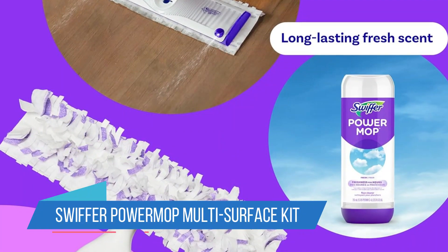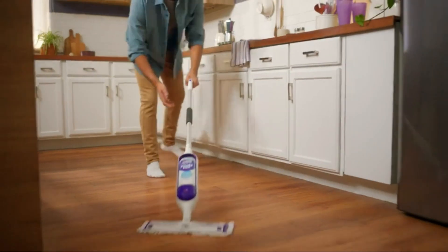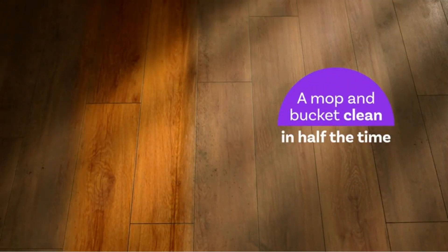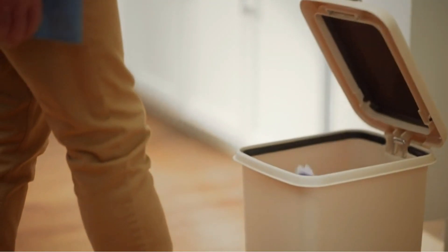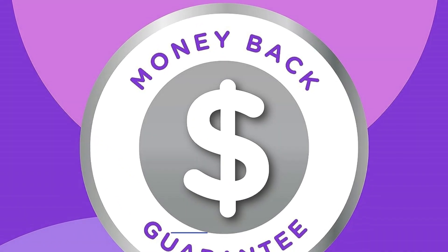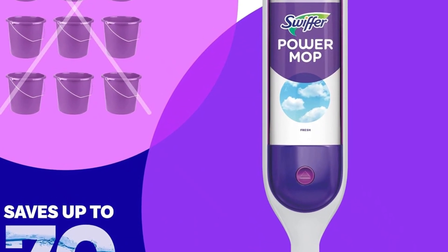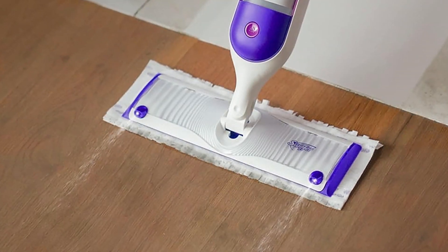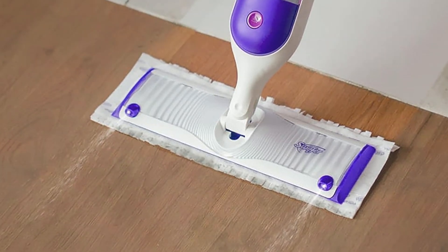Number 2: Swiffer Power Mop Multi-Surface Kit. The Swiffer Power Mop is a new Swiffer with many of the same features as the Swiffer WetJet, but adds an expanded mop head and a redesigned cleaning solution system. The system retains the familiar cleaning solution jets that fire with the press of a trigger, disposable mop pads, and a lightweight easy-to-get-going build. The Power Mop's larger 16-inch mop head has thicker tufted pads than the WetJet's, picks up more, and covers more ground. In our tests, the pads sopped up a whole glass of milk. The system also includes a redesigned attachment mechanism for installing solution bottles — our testers found the redesigned bottles click into place satisfyingly with very minimal leakage.